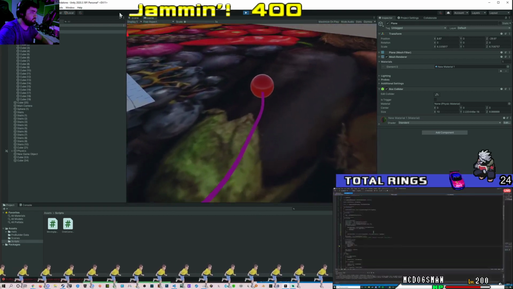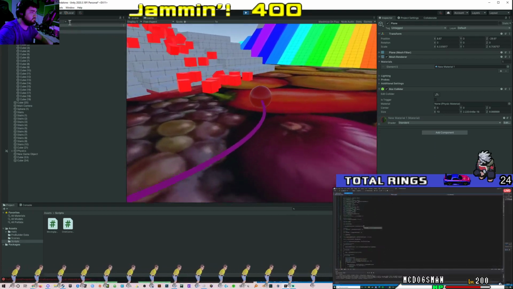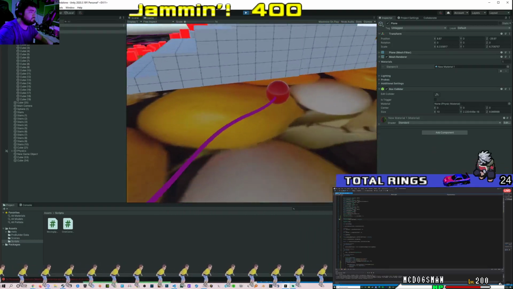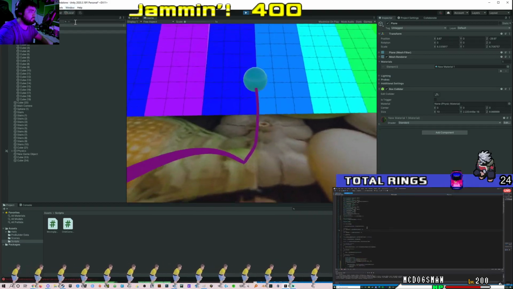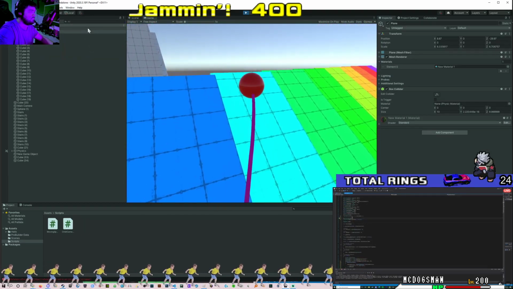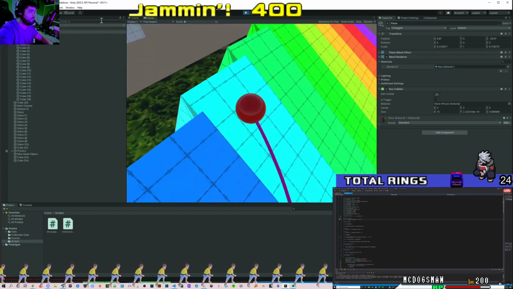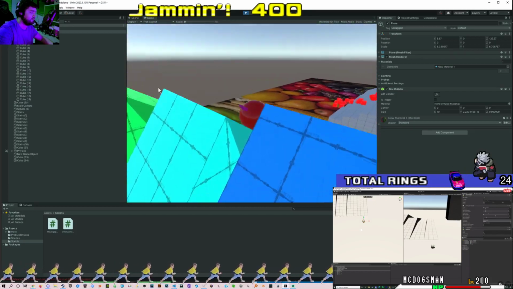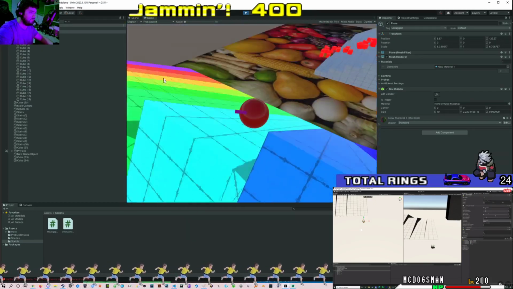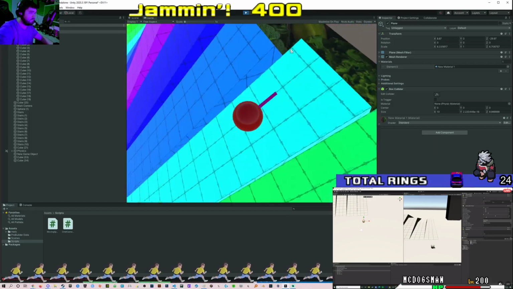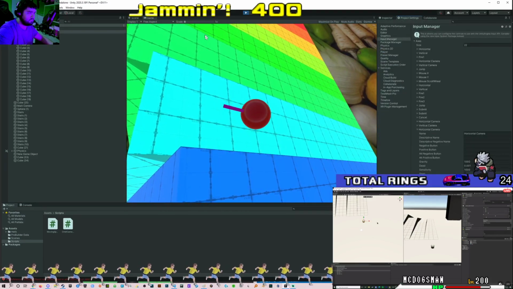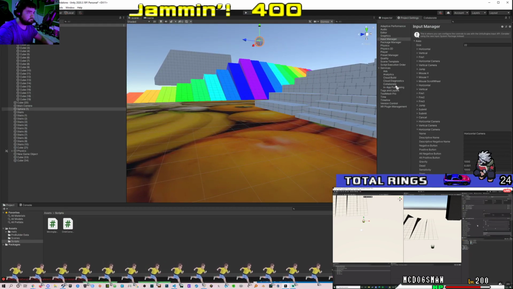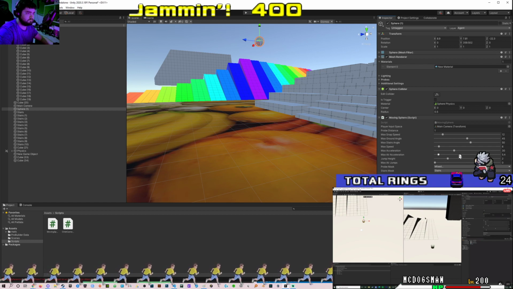I'm not getting that field for player input space. Why not? Oh, serialized field. I think this might be a reason why I don't like this either. I think this is inverted. I think my up and down is inverted. I might have that backwards. It might just also be not done.